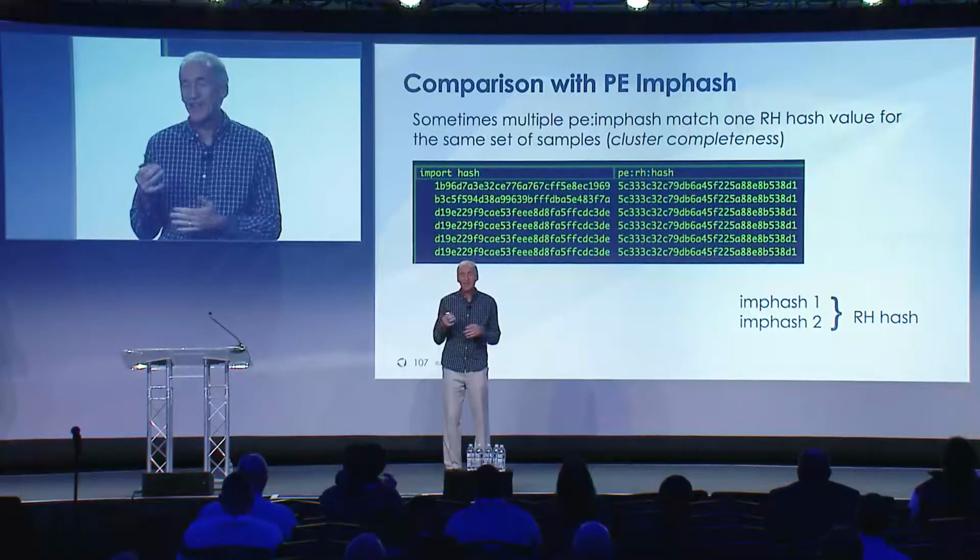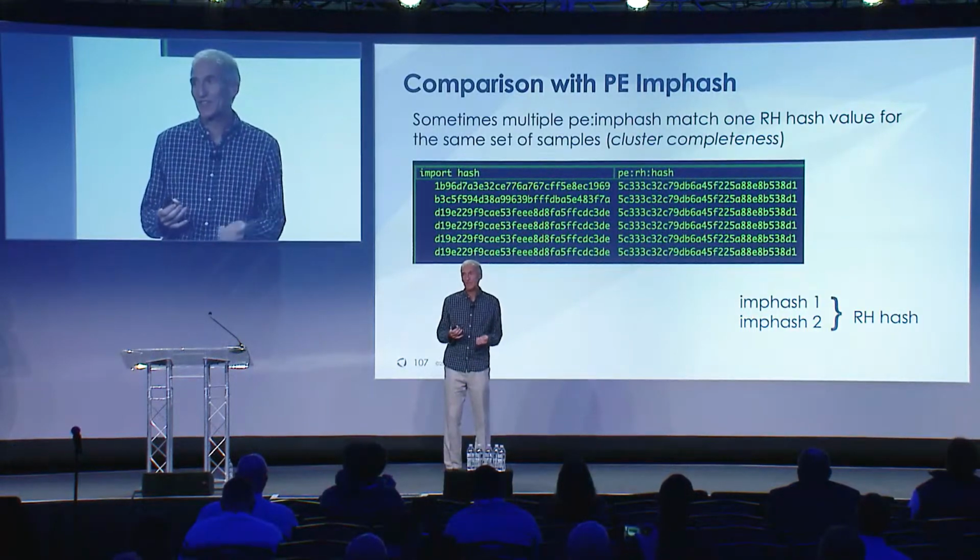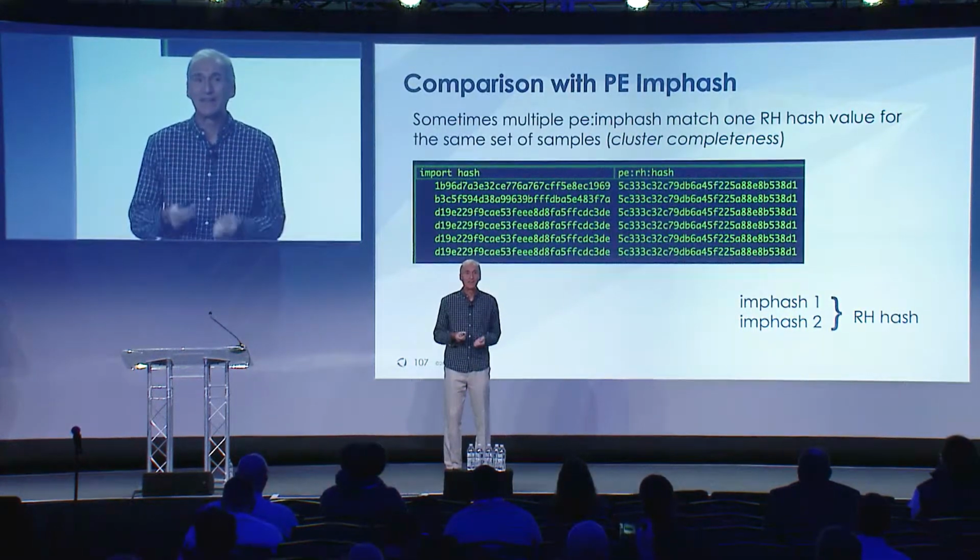And then there's kind of the converse of that case. Now I've got a rich header hash. It takes multiple import hashes to match up with that. Again, they give me exactly the same cluster. And then there's a final case where you can't match up the clusters. So like in this example, if that top sample, that particular import hash, happened to match another sample with a different rich header hash, there'd be no way I could get those 2 clusters to line up. So that's the other possibility.